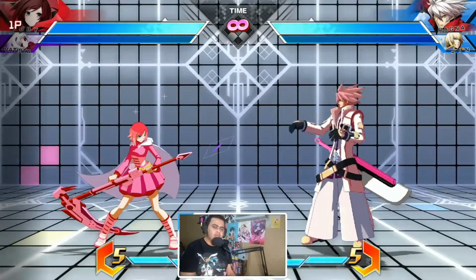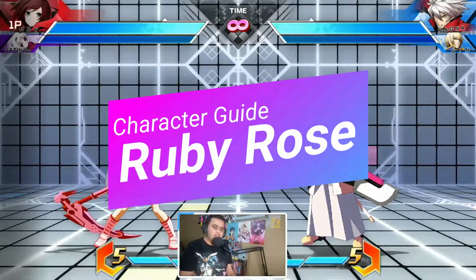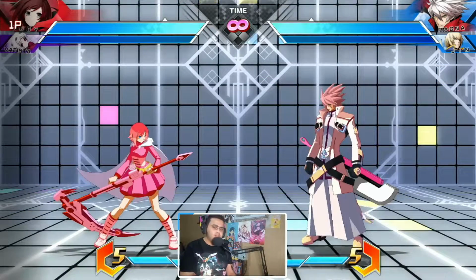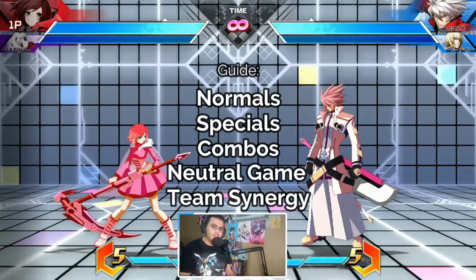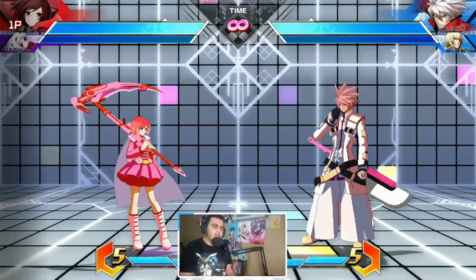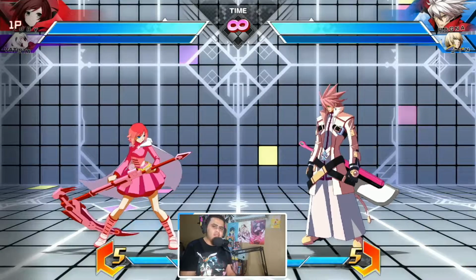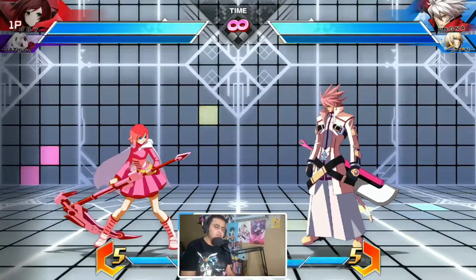I'm gonna bring you today a Ruby Rose guide. I've been playing the character since day 1 and I feel like she has a lot of interesting stuff in 2.0. So in this guide I'll be covering her normals, specials, combos, her neutral game, and where she fits in a team. Ruby is a very strong character, she's a top tier, and I feel like there is not much educational content about the character. So without further ado, let's start with this guide.